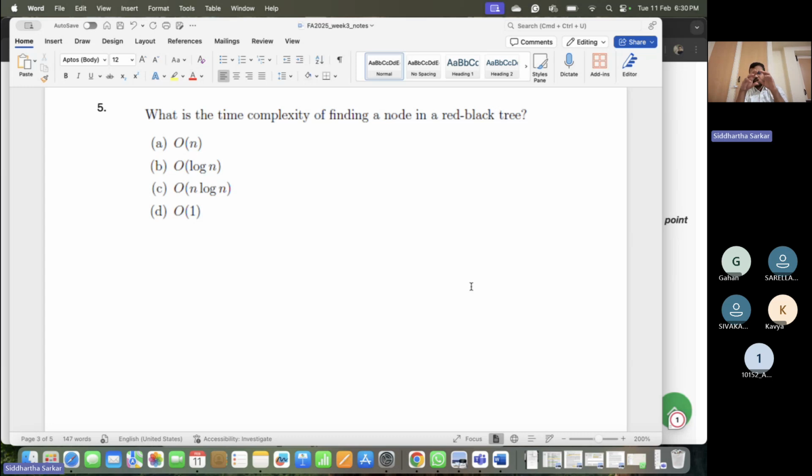You have a red black tree, which is a balanced binary search tree.